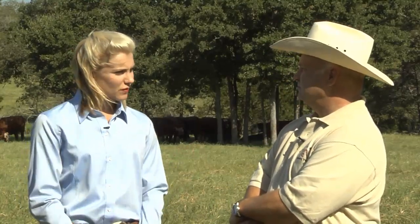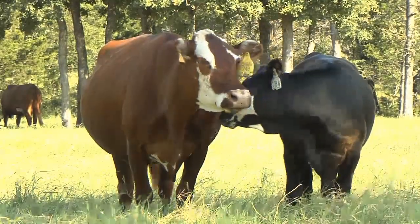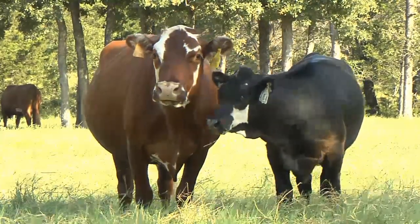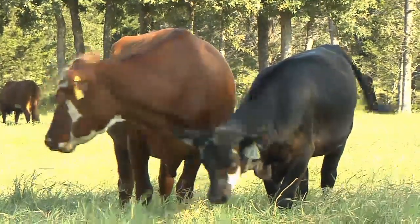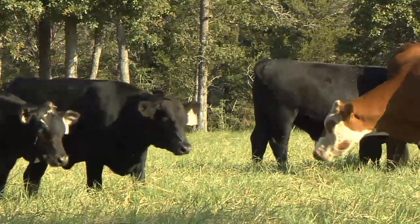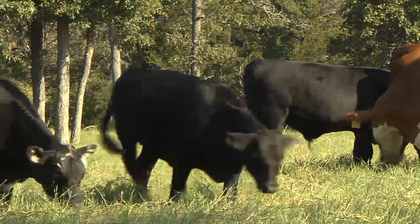And each of those visions can be made to work with Santa Gertrudis females? They can, purebred or the Star 5. They represent many different options that people can have. If someone prefers a black cow, you can have a Santa Gertrudis crossed with an Angus or a Brangus, and that can be a Star 5 also. And you can also have the same benefits of a real hustling type female.